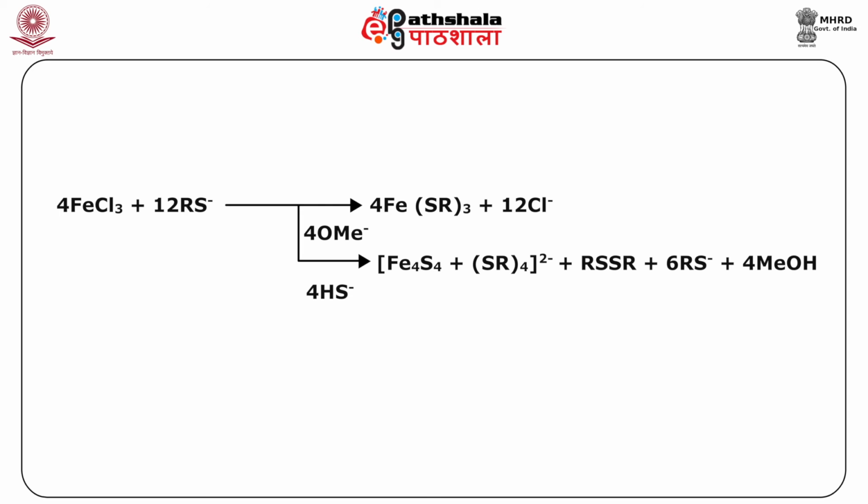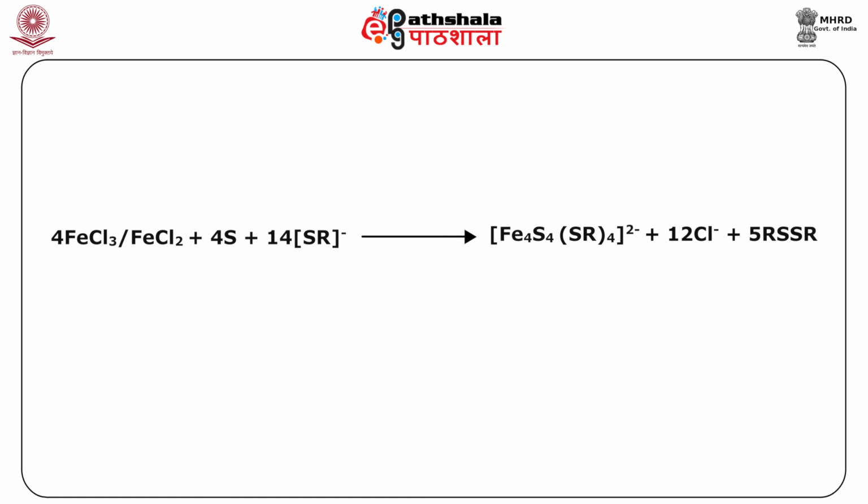NaSCH2Ph. This resulted in an intensely colored solution of the Fe4S4(SCH2Ph)4 cluster. In this reaction, some of the thiolate ligand is consumed to reduce half of the iron formally to the +2 oxidation level required for the 4 iron 4 sulfur 2+ unit. With a slight modification to the synthetic route, instead of NaHS, Garner and co-workers used FeCl3, FeCl2 together with elemental sulfur in the presence of thiolate. The thiolate serves as a reducing agent to yield the tetranuclear species in a self-assembly reaction.